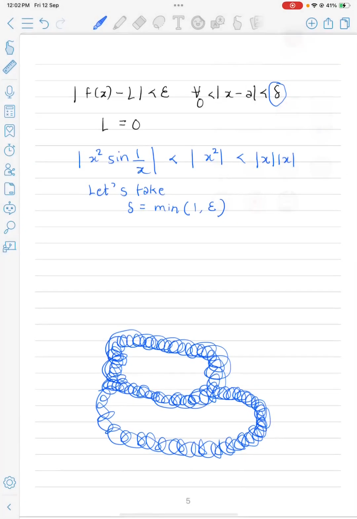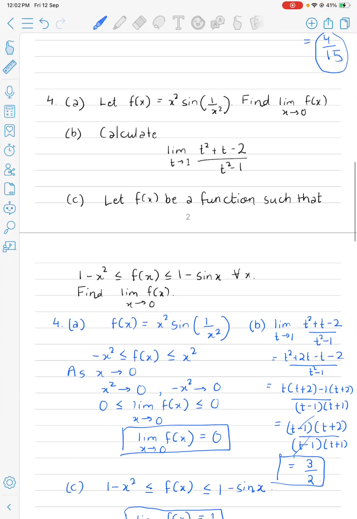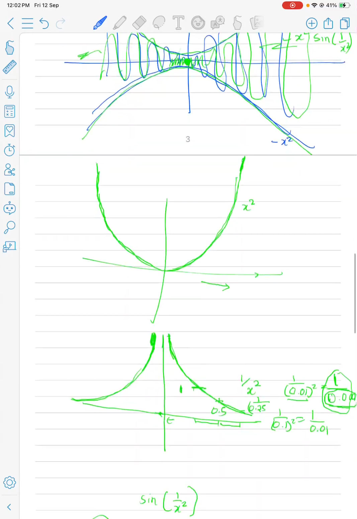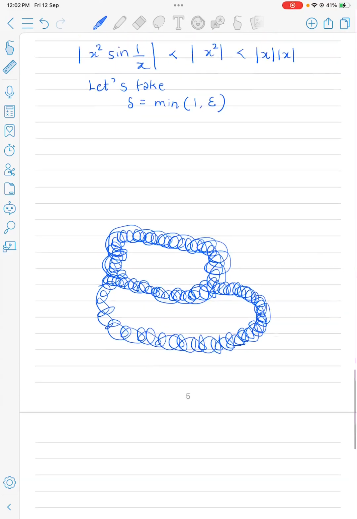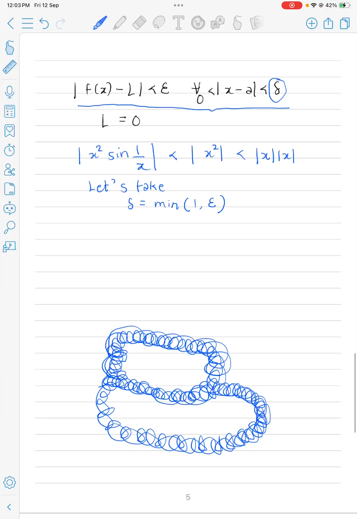Oh, hi. So, I will show you another method for solving this question, 4A. Okay. This one is using just the epsilon delta definition. I hope your professor has covered it. I think he has done. There's no way he will skip it. Okay. So, I will prove that the limit is 0.